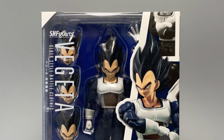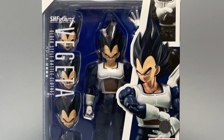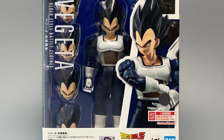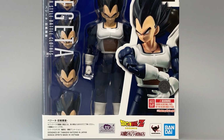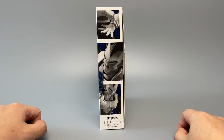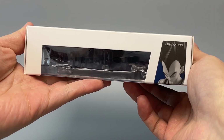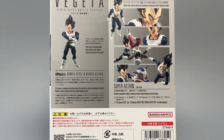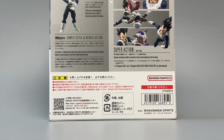The front has a transparent window along with a close-up image of the figure. Near the bottom, you can see that this version is made in Vietnam. The Asian version uses a silver background purple cat sticker. Now, let's go through the other sides one by one. The back showcases a collection of official images.